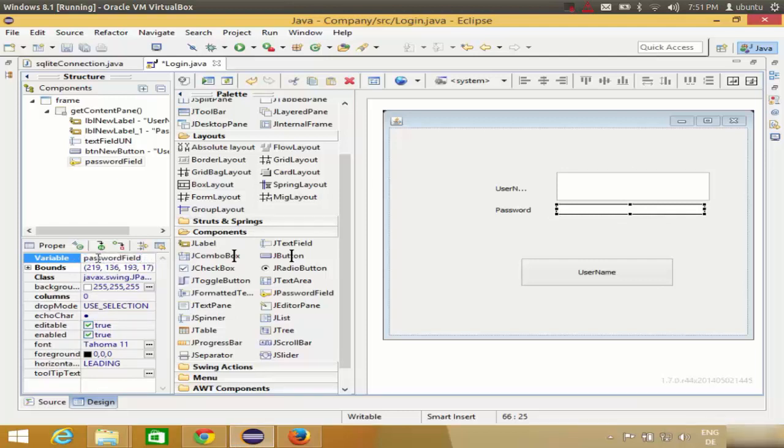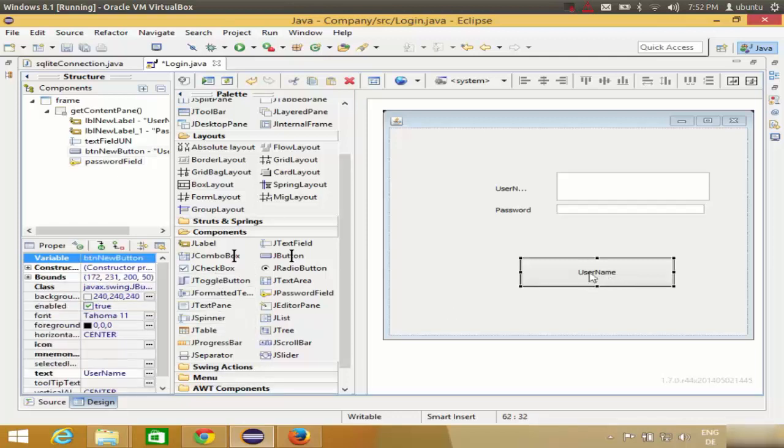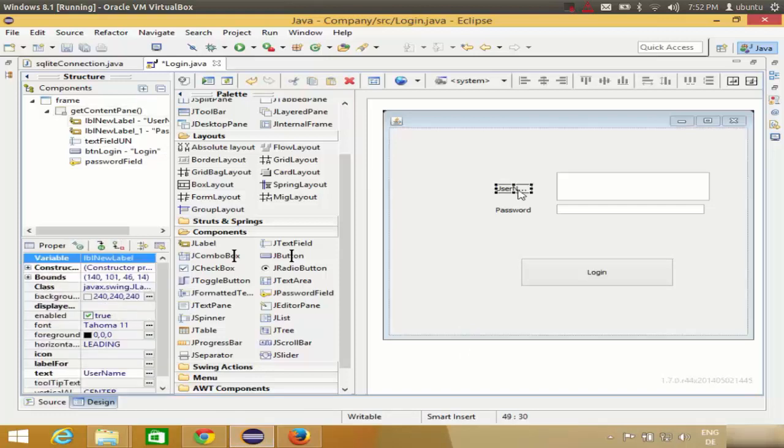The name already suggests that it's a password field, so I will not change it. But I will change the text of this button to login, and I will change the name of this button to btnLogin.